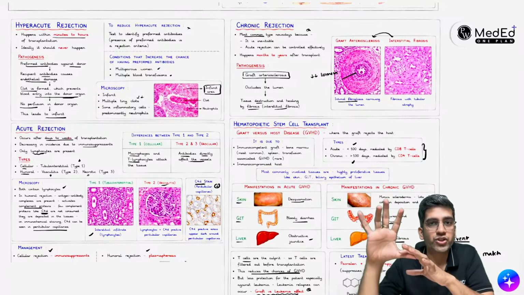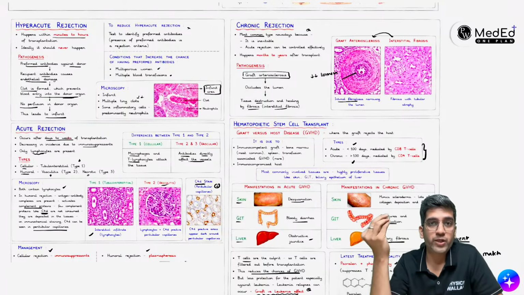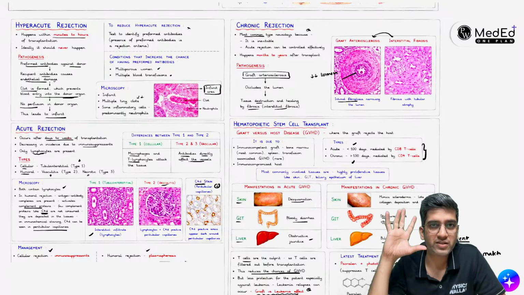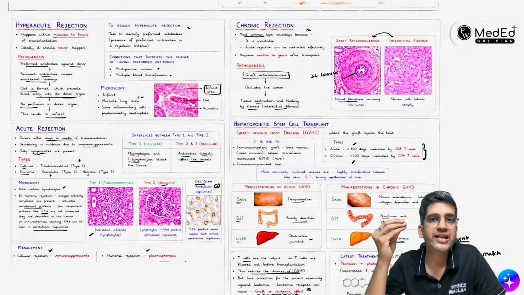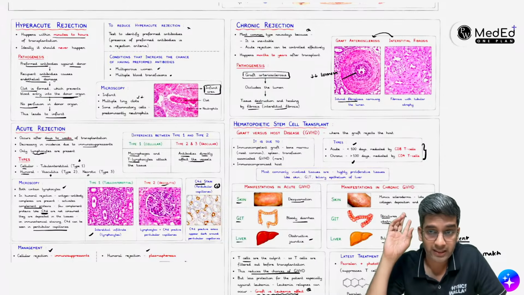And then gross. What will happen to the amyloid in any organ? It will increase in size, as simple as that. Then how do I identify them in microscopy? What are the stains we use? Is there any treatment option available? That's it, right? Great answer.